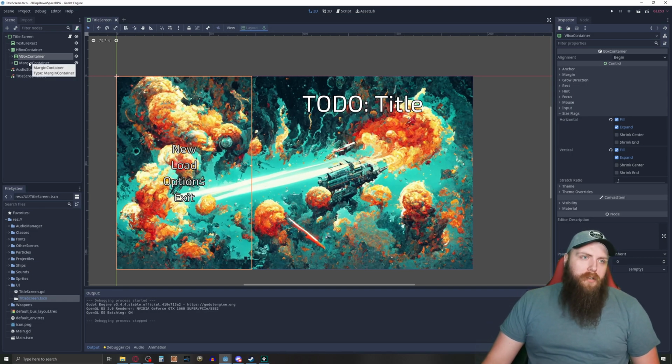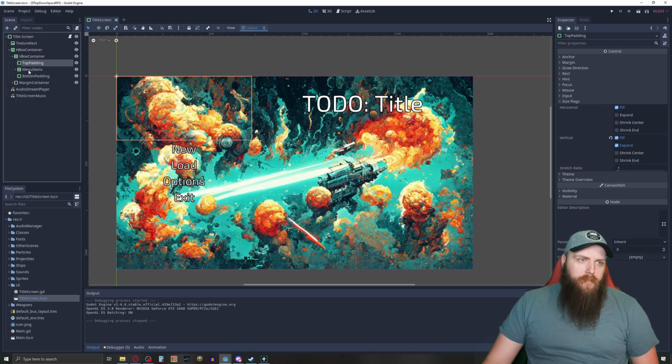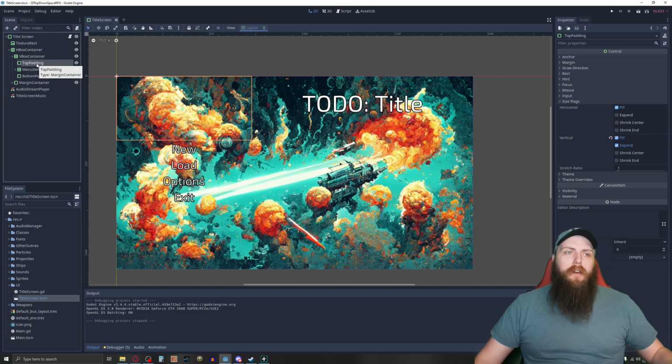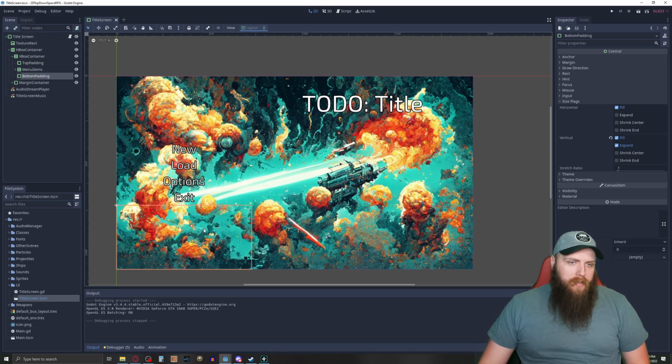And then there's another margin container, which just has my label. If we go to the VBox section here, we can see we've got 3 different items in here. We have another margin container that I just set to expand, named margin or top padding, because that's kind of what it is. And then I've got my menu items, and I have my bottom padding section here.